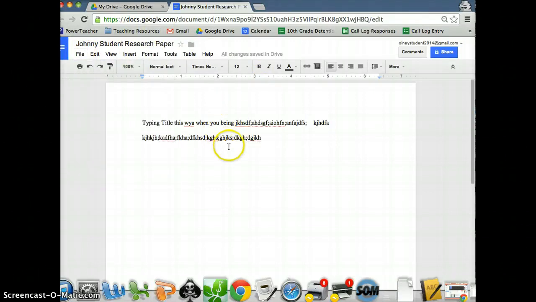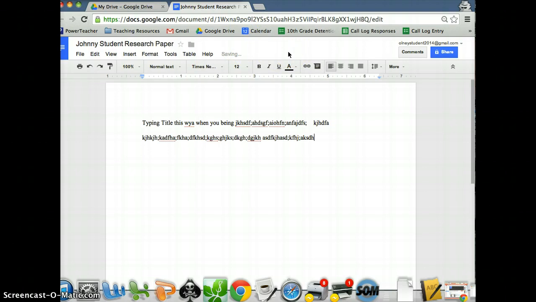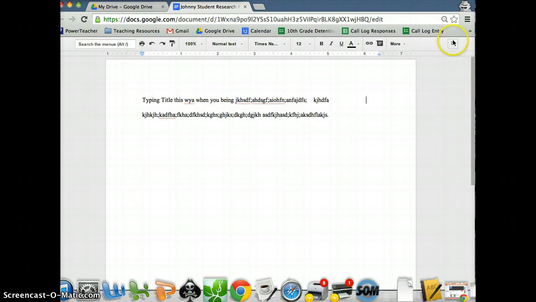When you're using Google Docs, everything automatically saves. You don't need to worry about things being deleted. You'll notice that as you type, if you're looking up here, the status will change. Notice right now it says saving. Now it says all changes saved in Drive. This way you can log in to your Google account from any computer with internet and you'll be able to see exactly what you're seeing right now. If you wanted to, you could even share the document with someone else and you could both be looking at it at the same time. You could even be having a discussion about it on the side, which usually would appear right here.